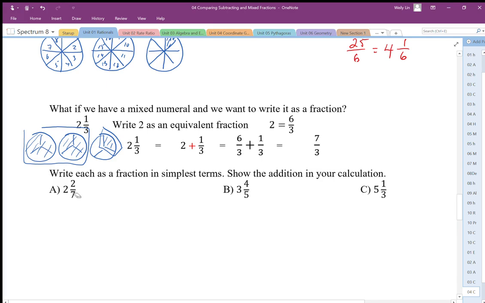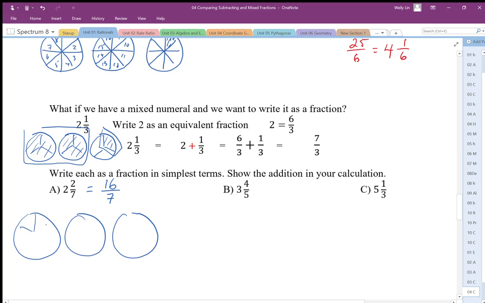We can kind of say, well, there's 7 1/7 pieces that make up each one whole. So there's going to be 2 groups of 7, which is 14, plus 2. It should be equal to, and I'm just going to get the answer first, 16 1/7 pieces. And again, just make sure that this actually makes sense.